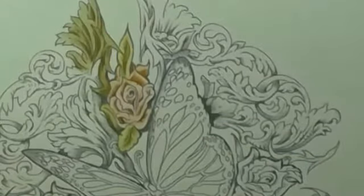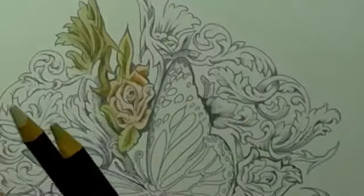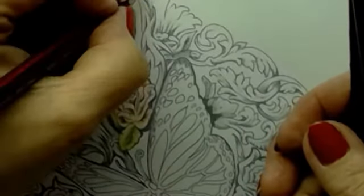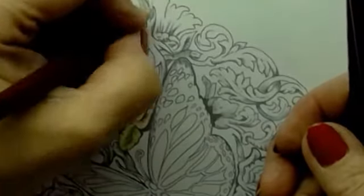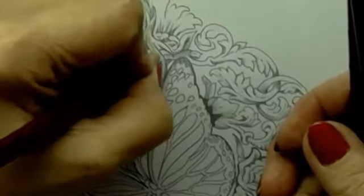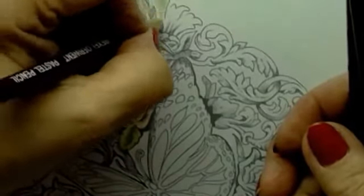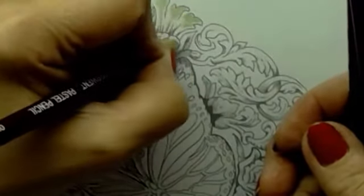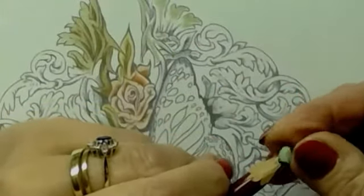So that's the middle one, and that's the palest one, and that's the darkest one. So I'm trying to keep them in order. So I'm going to do the palest one first. So the middle of all the white and the top, and then, oops, I've broken that one. Oh, that's not good.